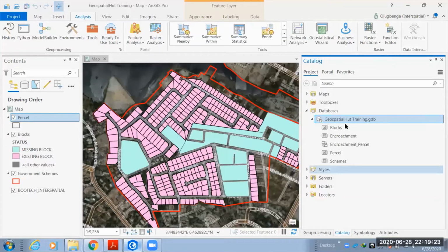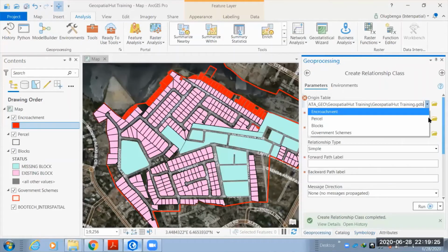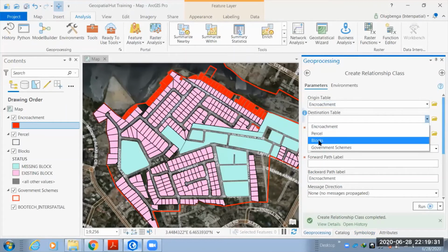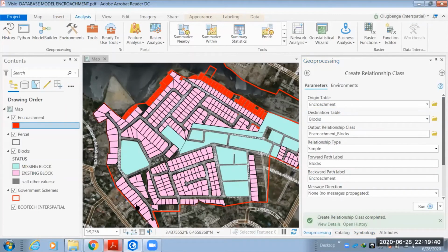Then use encroachment as the origin table. Destination table is scheme.